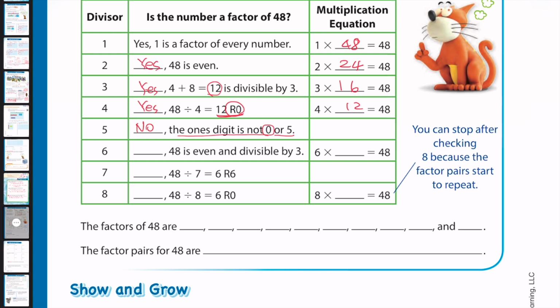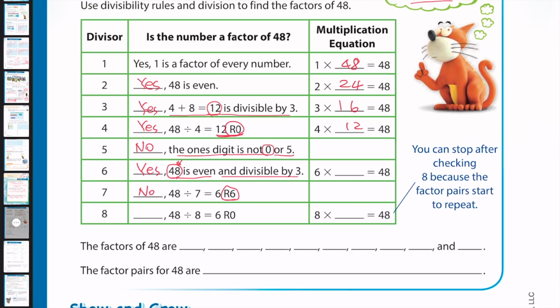So what about 6? 48 is even, yes, and divisible by 3. Since we know this number can be divided by 3, the answer is yes. If the number is an odd number, you don't have to think about the divisibility rule for 6. Always even. All right, now what about 7? There is a remainder here, so no, because when a number is divisible by its factors, there shouldn't be any remainder. Remember.